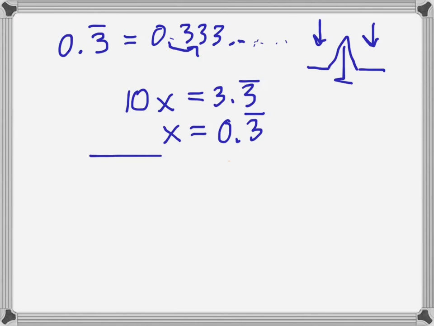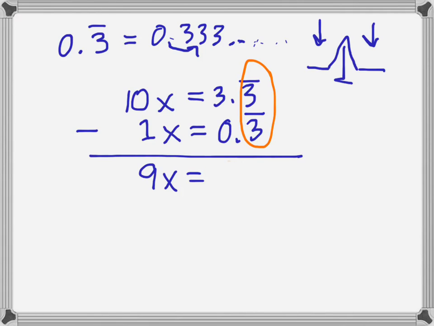The next thing that I want to do is subtract these two equations, and that's another algebra fact. We can subtract equations. On the left I have 10x, and I'm subtracting 1x, and I get 9x. And then on the right, when I go to subtract these repeating 3's, all of those 3's are going to line up and continue on forever.